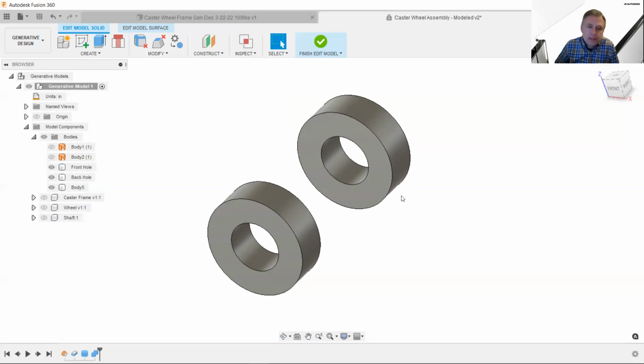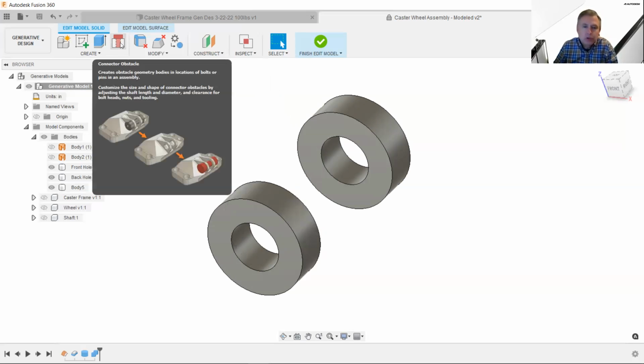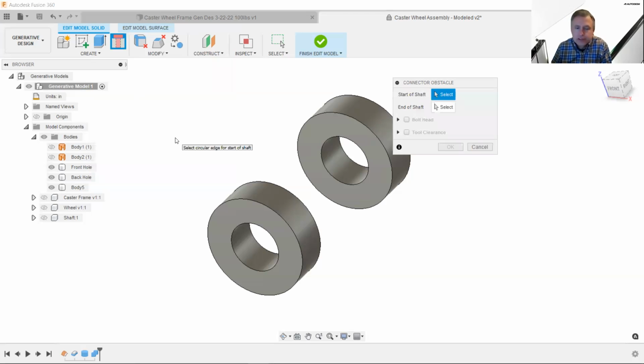And the first thing that I want to do is there's going to be a pin that's going to go through these 2 holes. So we give you a nice, easy tool to go back and work with bolts, pins like this, cylindrical type of geometry. So from the Create menu, click on Connector Obstacle tool on the right side. And again, we're just going to follow the prompts. So the first option here is, where do I want to start?